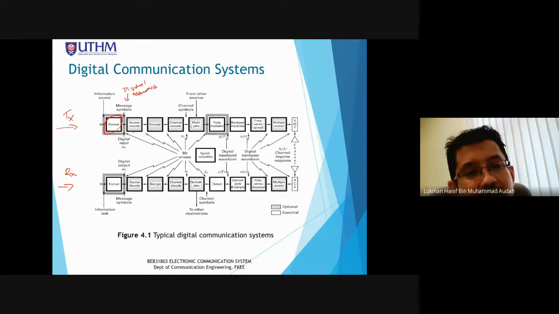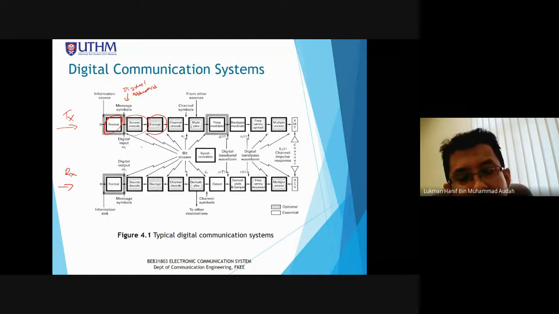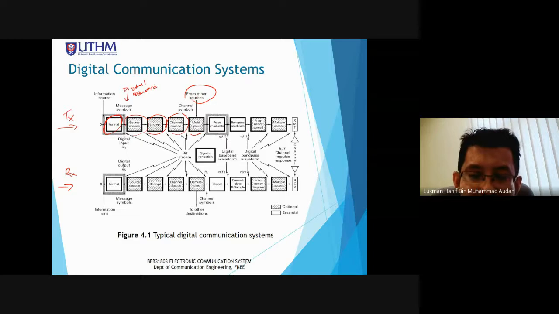Okay. And then we do the source encoding. Source encoding is to reduce the bandwidth. We want to encode the signal so that we can reduce the bandwidth. Encryption is for safety. Channel encoding is where we add the redundancy bit in order to detect and correct the error at the receiver side. Channel encoding biasa kita akan buat redundancy process. Multiplex, we multiplex with input from another sources. And then pulse modulate, we do the modulations to produce the pulses at the output. Band pass modulate, and then here is a frequency spread, multiple access.